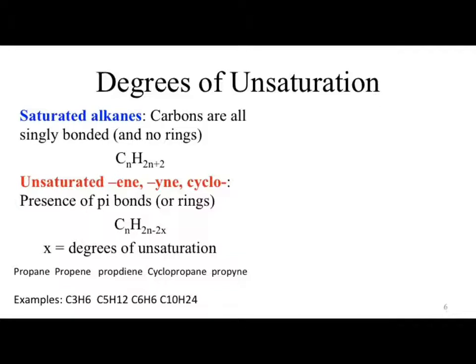Okay, and if we go through and now look at a formula for this, our formula becomes a lot more complex. Okay, and I don't want you to get too bogged down in this formula. We'll look at a couple examples that show this. Okay, as we add a double bond, we lose 2 hydrogens, right? So our formula, if we were looking at our CnH2n+2 from our alkane, if we add a double bond, just one double bond, we have to get rid of 2 hydrogens. So we lose 2 hydrogens from our structure.